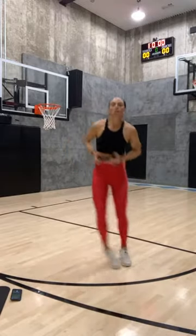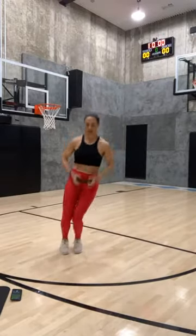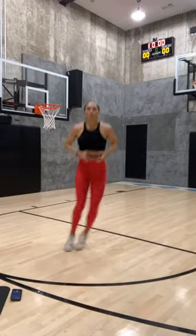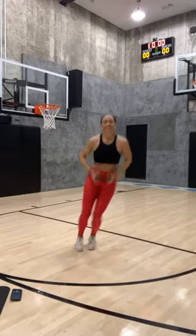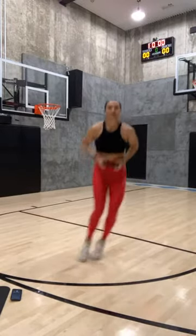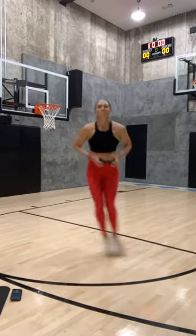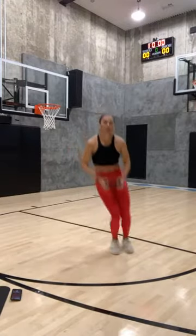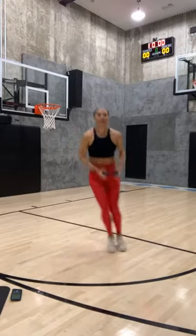Okay, jump it side to side. Ski it out. Move your hands in a circle. Little circle. Try to get your legs together. Keep your knees bent. Soft landing. Go a little faster. 8, 7, 6, 5, 4, 3, 2, and 1.